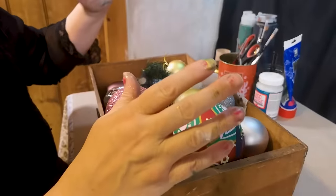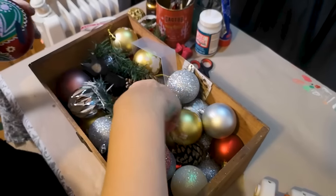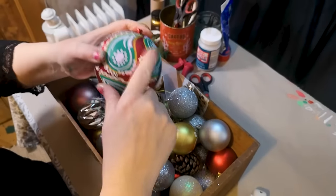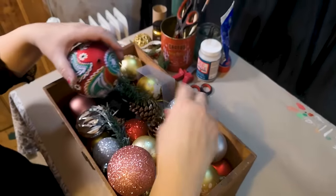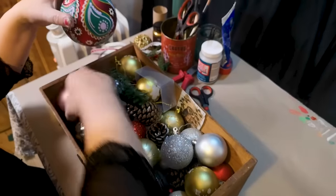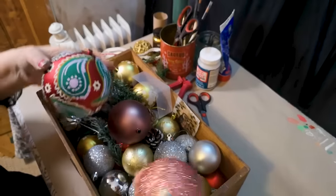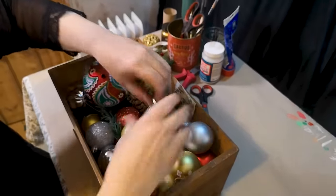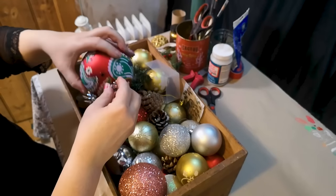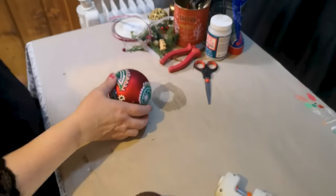Right. Anyway, what you need for the baubles that are all put together, you need two this sort of size. Now, when you get Christmas baubles, this wasn't like this, by the way. I painted on that because I was bored, but it wasn't going anywhere. You sometimes find in the box that they've lost their tops. I was going to go with that one. Right, so I need another top. So I'll just take the top off this one and put it on to this one. So you need two baubles for a start off.